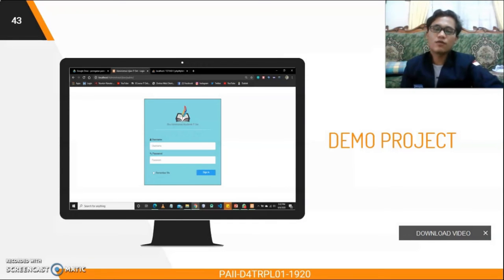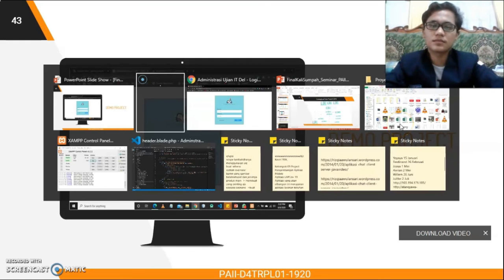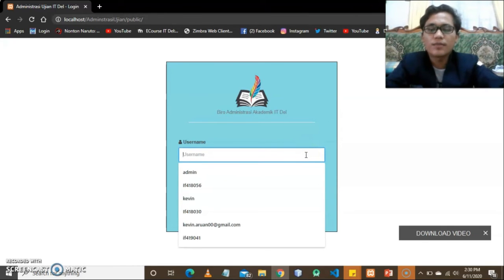Okay, I will display a demo of our application. Here, I will display the admin role, which we also know as SDI in ITD. I will log in as admin, using my username and my password.